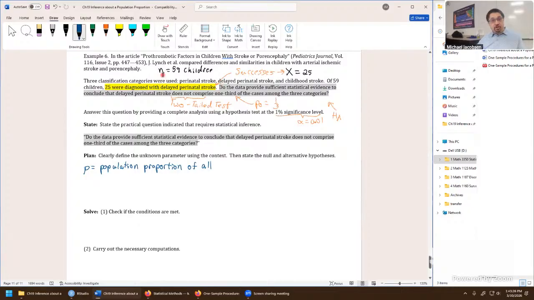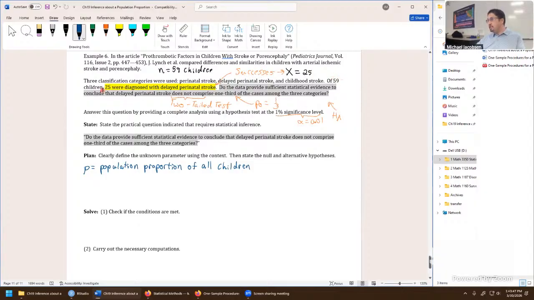It was 59 children, so we can say of all children. But that's too wide open as a population so far. We're not talking about all children. We're talking about children that had a specific condition.